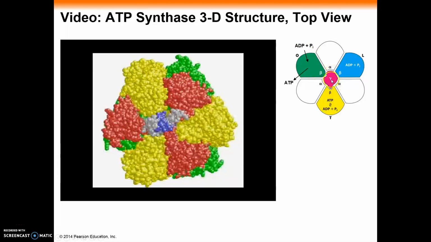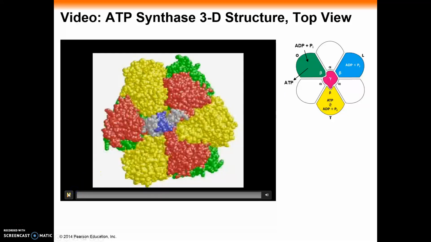So you have ADP and a phosphate come in and bind. You get a rotation of gamma. That is going to cause it to switch to a loose conformation, whereas holding these two things. It will then rotate again, and that will turn it into the tight conformation, which is what causes the ADP to fuse with that phosphate, creating ATP. It'll rotate again back to the open conformation where that ATP can fall out.